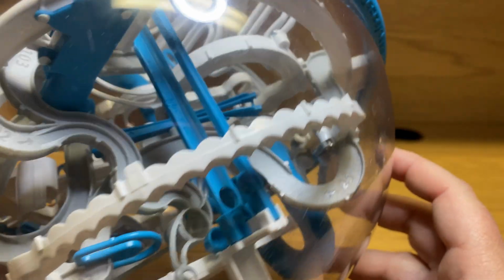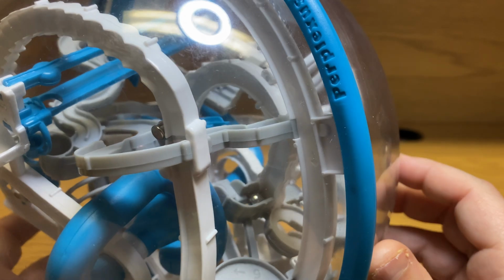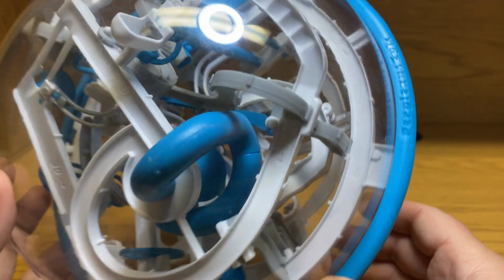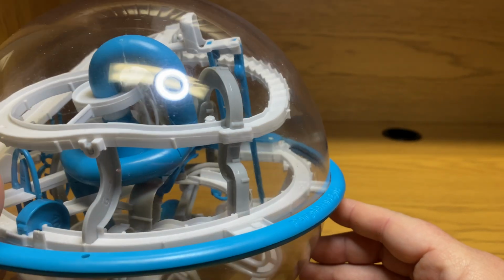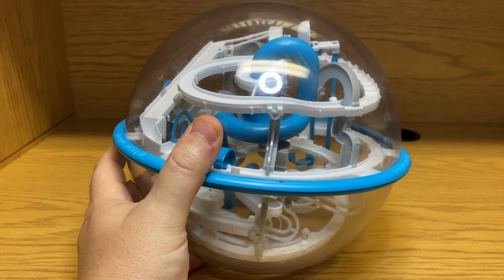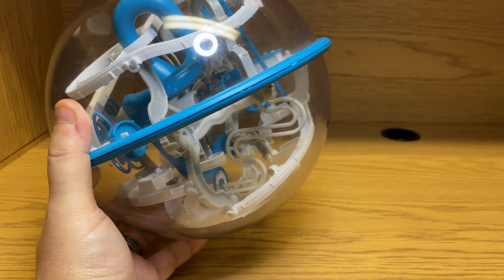And I'm not going to try and do the entire thing for you, because I haven't done it myself. But you see there, once it gets over the bridge, hidden there, I don't know if you can see from that angle, is a number 4 with an arrow. And then that turns into number 5. And it goes on and on and on. See, I just failed. As you can hear, I failed, and the ball is making sure I know that.